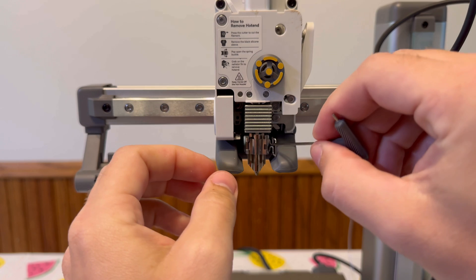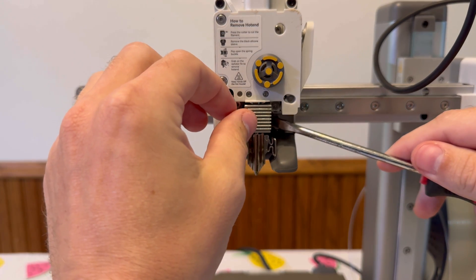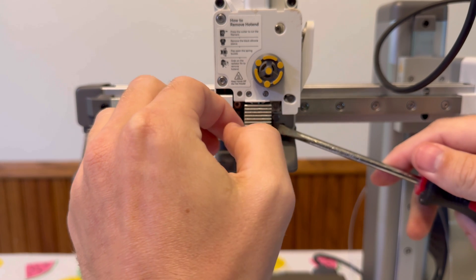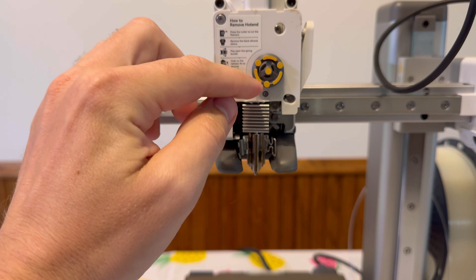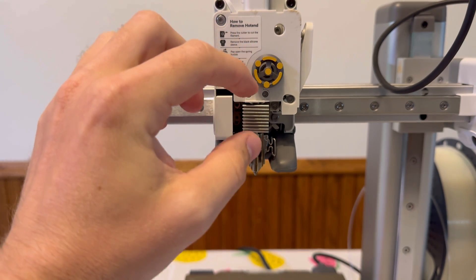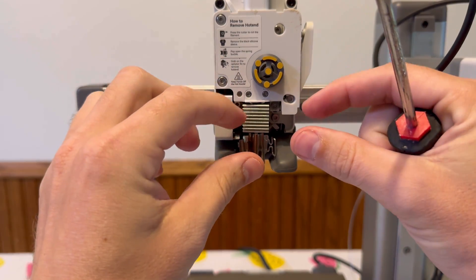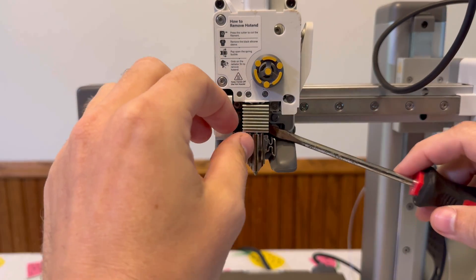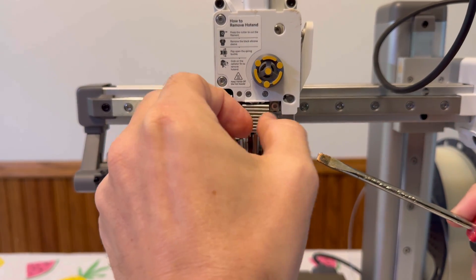As I was saying what you want to do is undo this clasp. Once you have done that the nozzle should come out fairly easy. I don't advise using a screwdriver right away. Sometimes what happens is there's a piece of filament that because you cut off the filament right here, right? So there's sometimes like a chunk of filament that's still above the nozzle. So we kind of have to like as we take it down pull it. Sometimes it just comes out pretty easy though. Let's give this a quick little pull here.